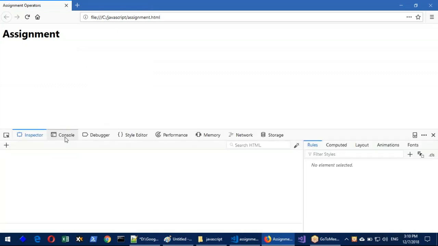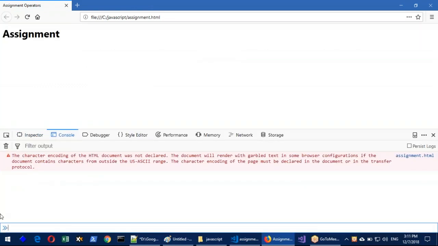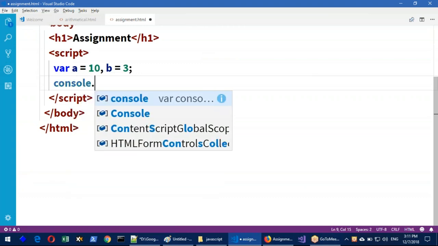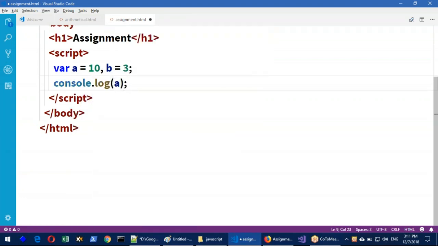I just open the console. Click on console now. Presently no output. Now I want to say console.log of A. Can you guess what is output from this? 10. Simple. A equal to 10. Just before a moment only we told that A equal to 10. So what is the value we will get there? 10 only. A equal to 10 means what is the value of A?